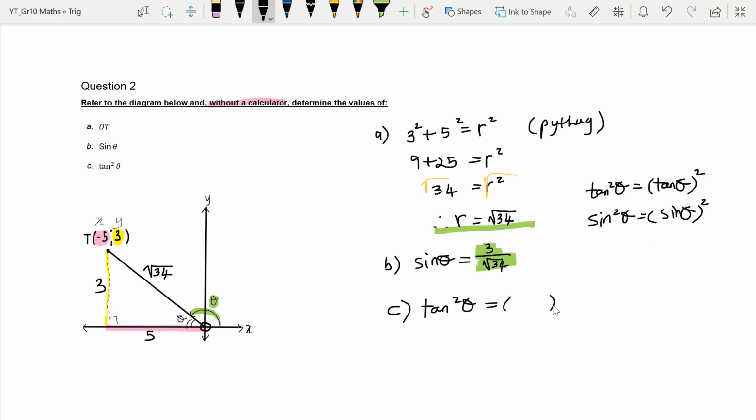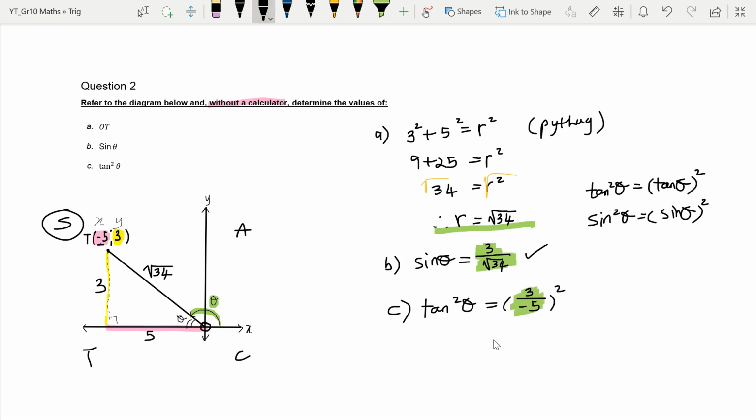So in this case, we are going to get the value for tan theta. Tan would be opposite over adjacent, so that would be 3 over negative 5. Remember, we're in the second quadrant, and we know, according to our CAST diagram that we just used to help us, that in this quadrant only our sine ratio will be positive. And we can see that there, our sine ratio is positive. And we can see over here that our tan ratio is negative. So be mindful of your signs.